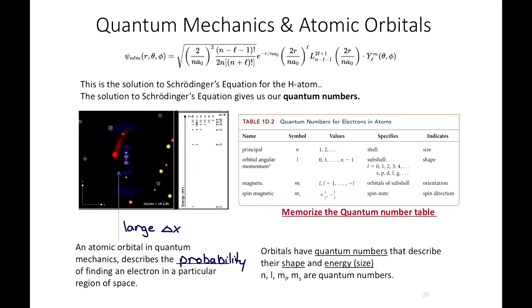So we see here with the Schrodinger model, we have these different orbital shapes. This relates to this large uncertainty in our position. And so we're going to use these quantum numbers to describe the probability of finding the electron. The different quantum numbers that we're going to talk about here are n, L, M sub L, and M sub S. These are our solutions to the Schrodinger equation, which is this equation.